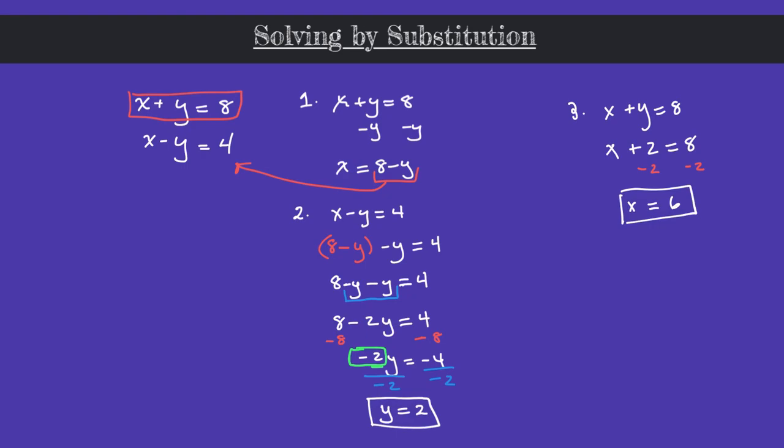Now, you can stop there if you wish, but in order to know if it's actually true, did I do the right process, we can go ahead and check our answer. Check. And we're simply substituting both of these solutions, this ordered pair, into both of our equations in our system. So is 6 plus 2 equal to 8? Yes, it is. And is 6 minus 2 equal to 4? Yes, it is. So our solution, 6, 2, is what we are looking for.